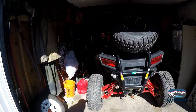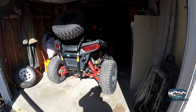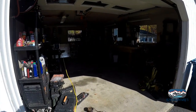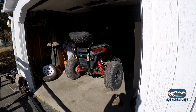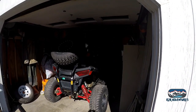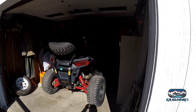Before we continue, I wanted to stop and appreciate a view here for a second. We just got back from our daddy-daughter trip to Tennessee, and here sits the razor — it's in the storage side of the garage. Generally after our trips you'll find it in pieces, so it's great to admire it intact. No broken parts in Tennessee — we ended the trip on a high note with nothing snapped, broken, destroyed, or needing immediate replacement.